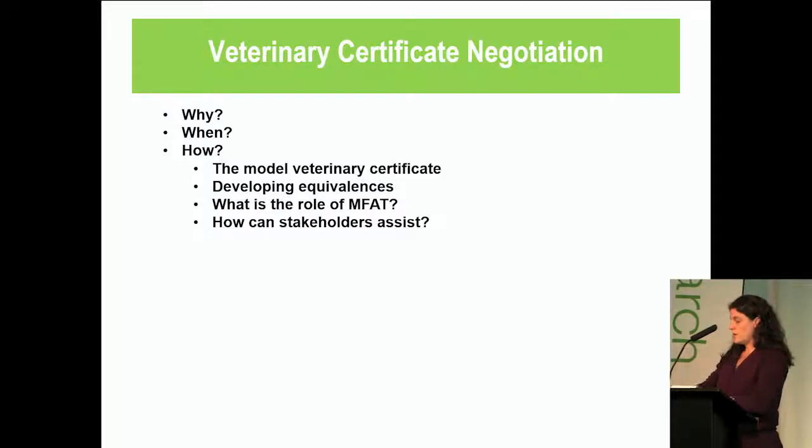For countries which haven't necessarily been trading with New Zealand, they have to go through what is a country approval process. Fortunately, where we're at right now with sheep genetics is we have countries which are already involved in trade with New Zealand. So that's put us ahead of the game in this process. For some other countries, it would be probably an additional year in getting confidence that we could import from a country for which we currently don't trade very much.